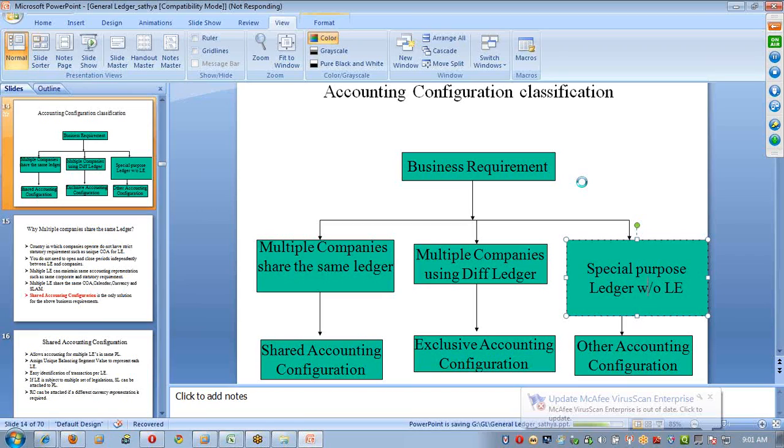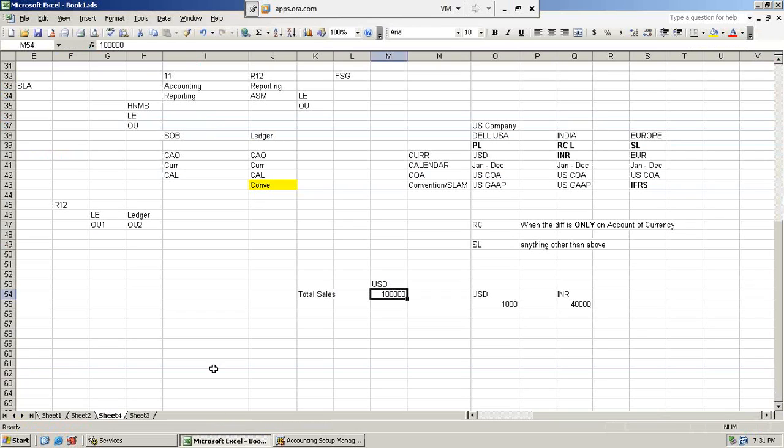Now, in each of these accounting configurations, the level at which LEs and the ledger sit keeps changing. What do I mean by level? Let me go back to my Excel. You remember the reason why I took new org creation before coming to general ledgers: it gives you a heads up as to how the org is created.